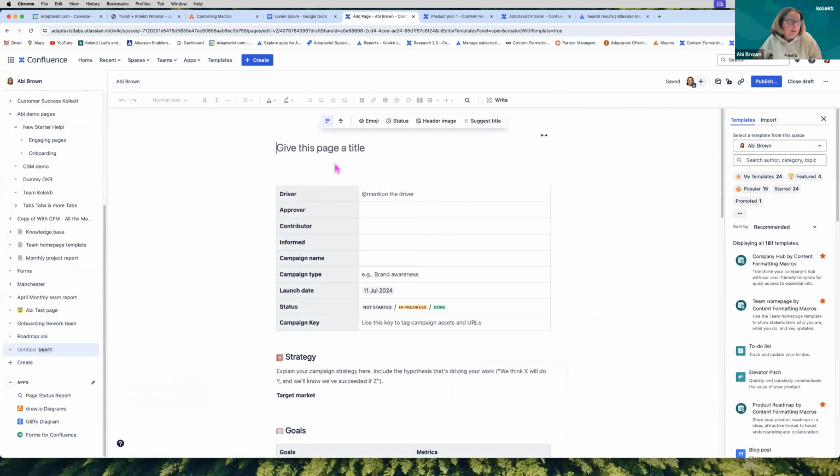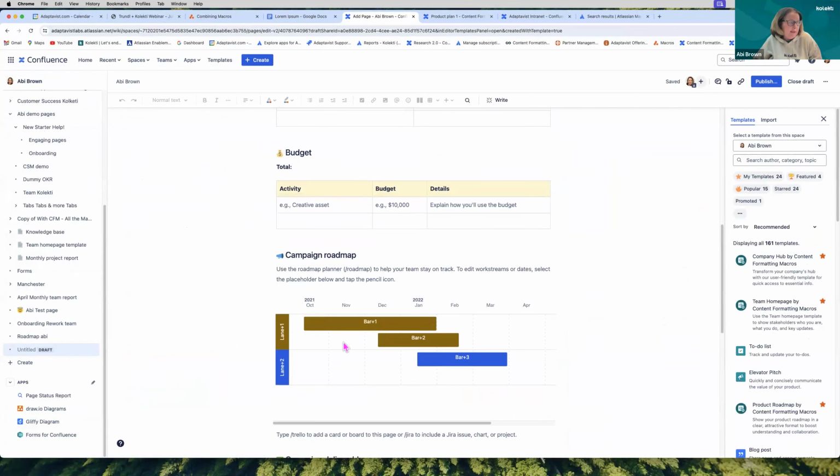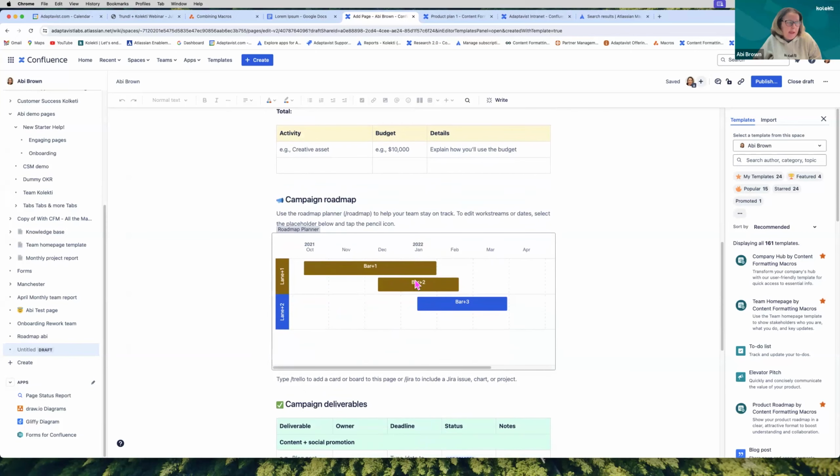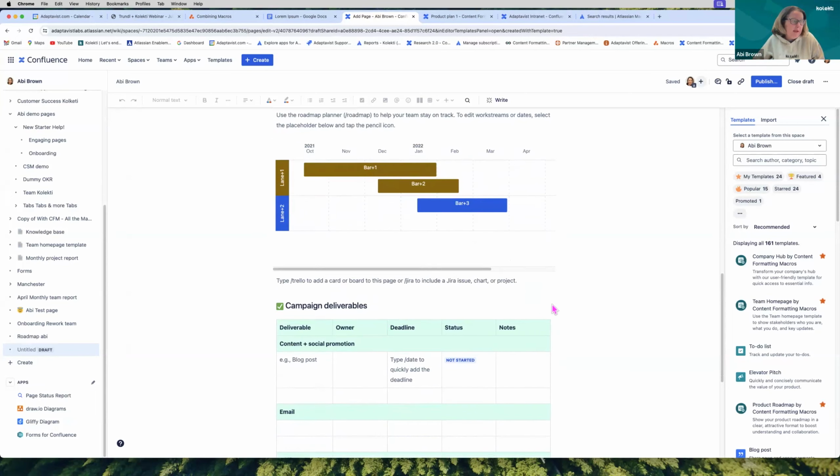So there we go. My fear of the blank page has been overcome. If I want to use this, I've got a nice template. And there's a bit of a roadmap planner in there as well. So I'm not sure whether Kirsten was asking about calendars and campaigns, but obviously this can be adapted into other ideas as well. And there are lots of apps in the marketplace that will boost Confluence. So if you want your Gantt charts, there's going to be an app for that. So you can add that in as well.